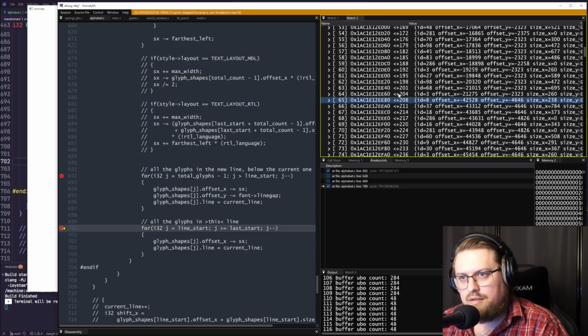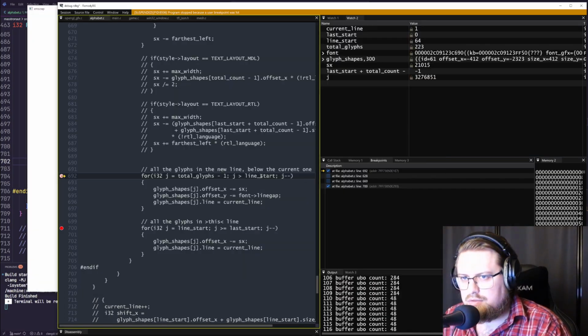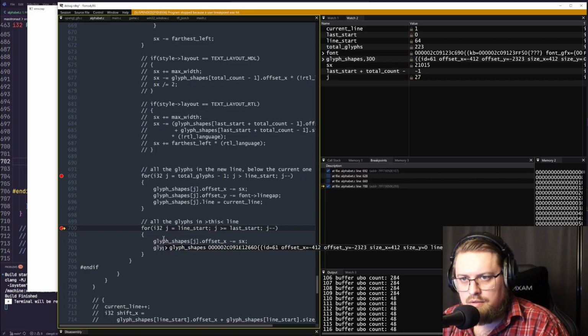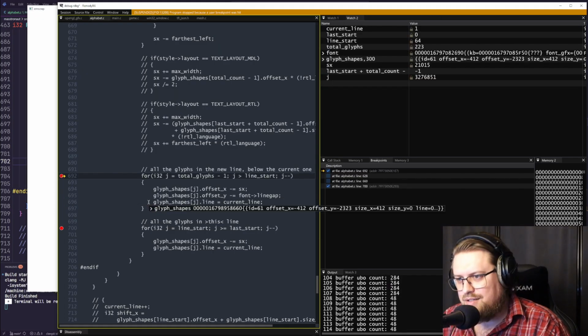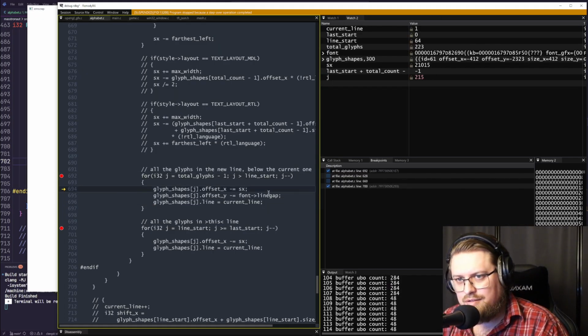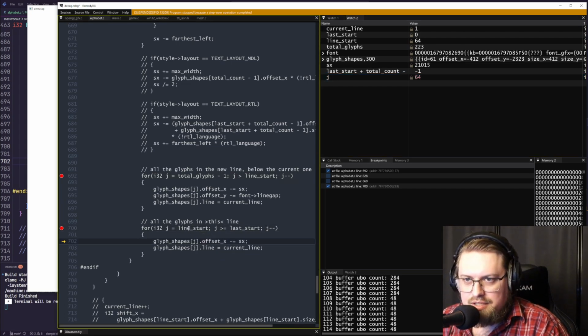And then this J. How did it go? Why is it 27? $27? What? Is it a trick? Line start. I think it's just some kind of trick. It's uninitialized. So we're starting at 64, down to 0.